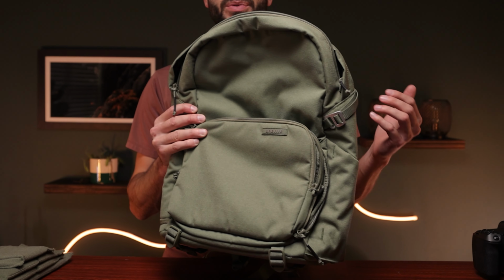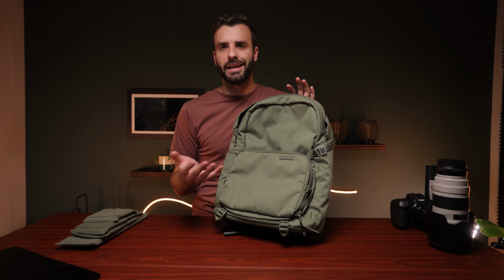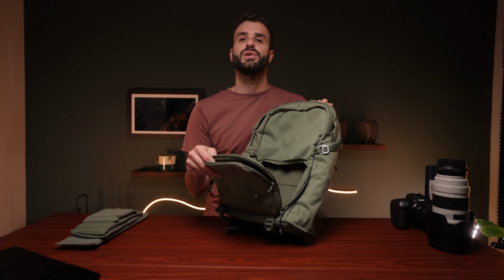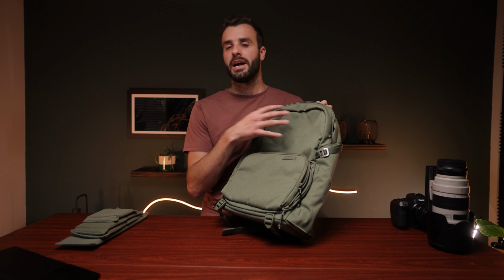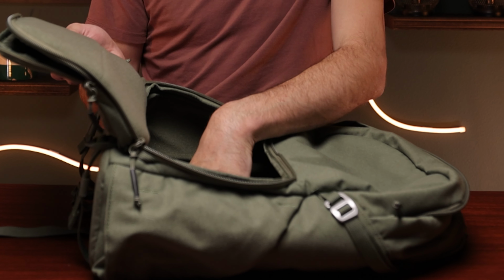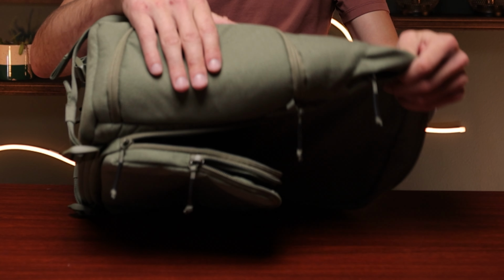And then let's get into the real goodies of this bag. Realistically, we have plenty of pockets that make this really cool, especially for a travel bag, which is what I really would enjoy using it for. And what I think it's best used for is traveling, because of its inconspicuous design and the way that they designed some of the pockets to hide certain things. So first things first, you have this opening front flap, which is how you can access some of your gear. You also have a flap on the side, which is a pretty common way to access gear as well. And it really all depends on how you lay out your backpack.